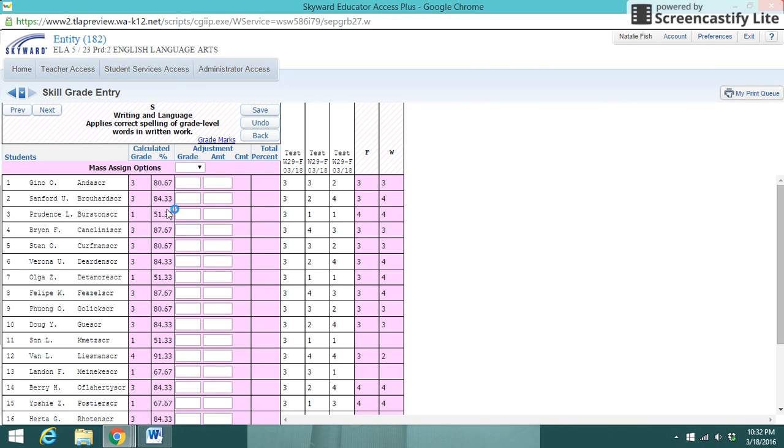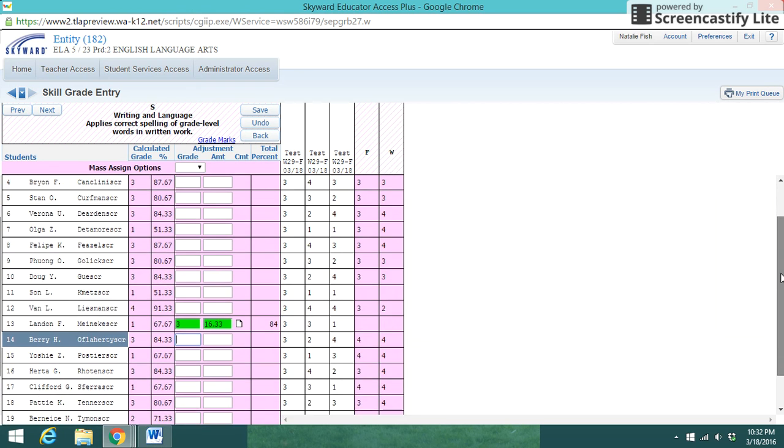If I wanted to change it, so for example, for Landon, way down here, Landon number 13, it says he is currently at a 1 or an average of 67%. I don't agree with that. So to override his grade, I would put it here in the column that says adjustment. So I could say in this box that I think he's actually a 3. And it'll adjust his grade by 16% so that it is now a 3.